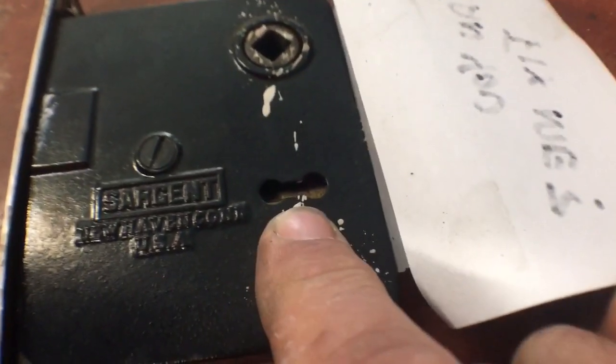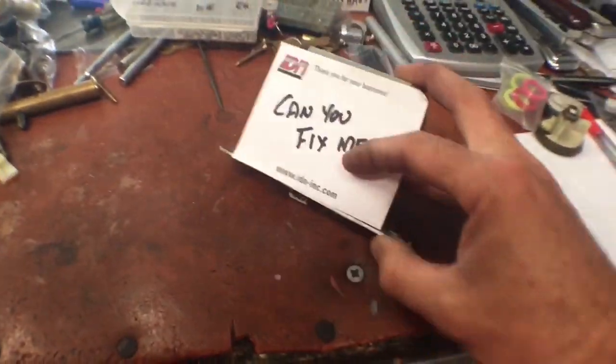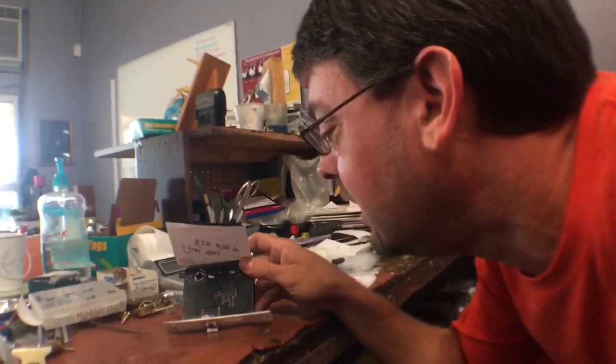Is maybe a 2 or 3 lever sergeant lock. Yes, I can, little sergeant lock. Yes, I can.